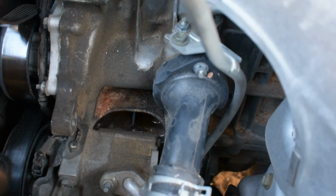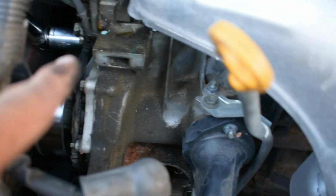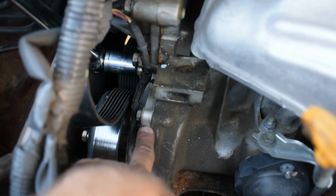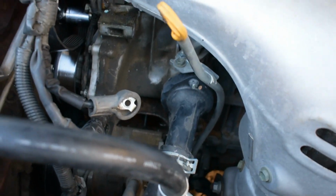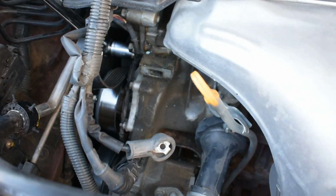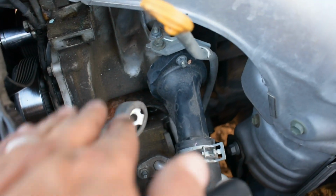I was not looking forward to doing a water pump. I had already started to back the bolts out of the water pump pulley, but I thought to myself, you know what? There's no way that this water pump is leaking. Look how nice and new it looks. So looks like we'll be changing a thermostat gasket instead. That's a score for me. Trust me on that. It's pretty easy on this car to do a water pump, but I just didn't want to do it. Jimmy can afford to be lazy for a day, all right? And my laziness has now paid off.